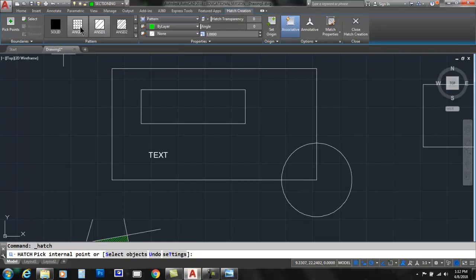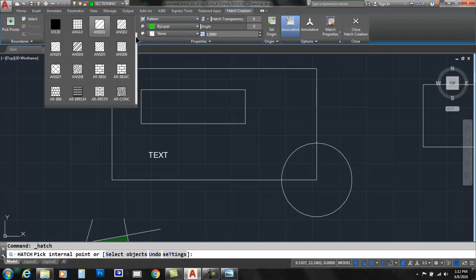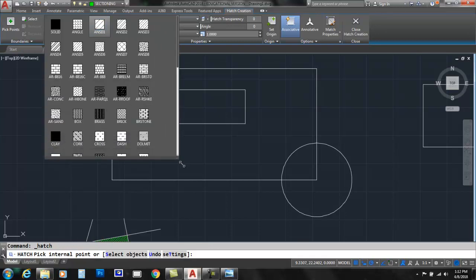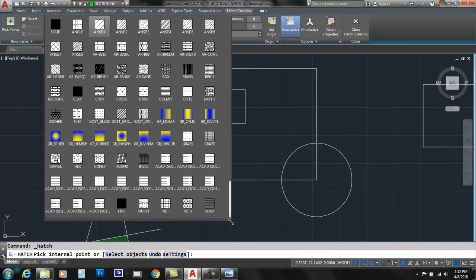And this time I want to choose a different pattern. So I'm going to open up the list of patterns. That's this right here. It will let me see the entire list, or I could scroll row by row, but it's easier to see the entire list. And that's not even all of them. In the extreme lower right corner of this, there's what looks like little dots. If I position my cursor there, I can drag this out until I see the entire list of patterns.